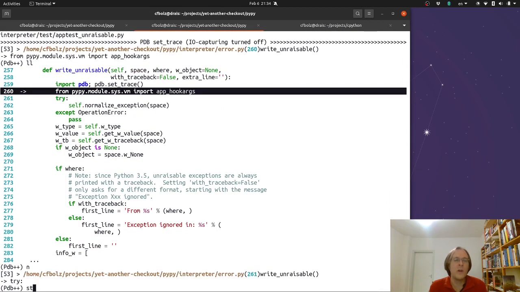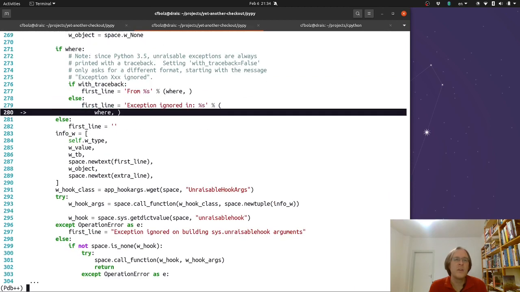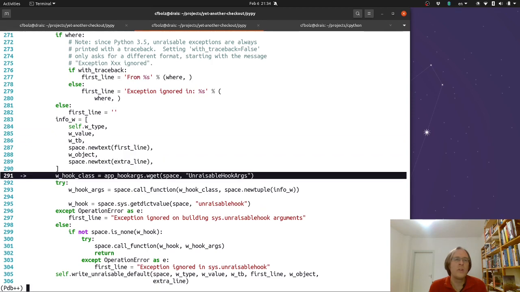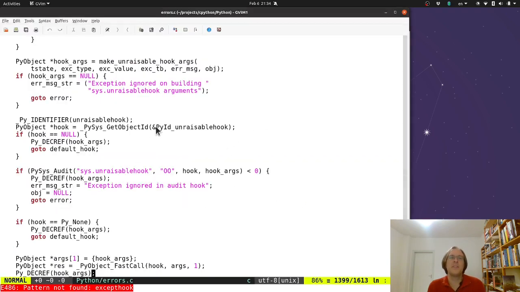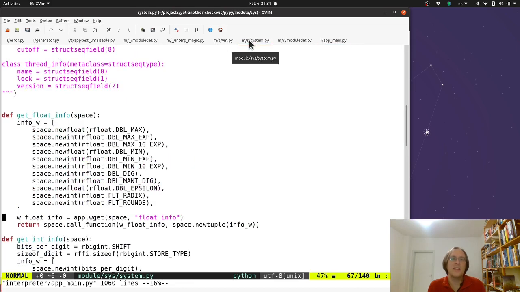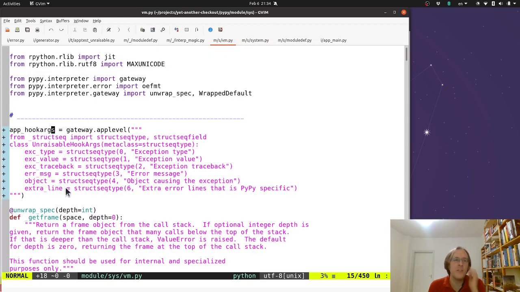Okay, so where does the error occur? We can normalize the exception, all that's fine. We construct stuff, that all works. Now we get the hook class. That's my one suspicious place that could fail. Takes a while. Right, that fails. And what that means is that we did something wrong in our definition of this one, and I'm not quite sure why.